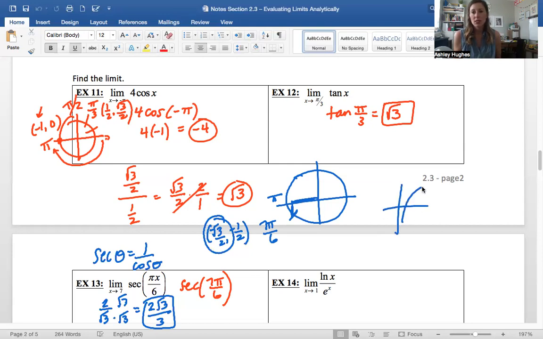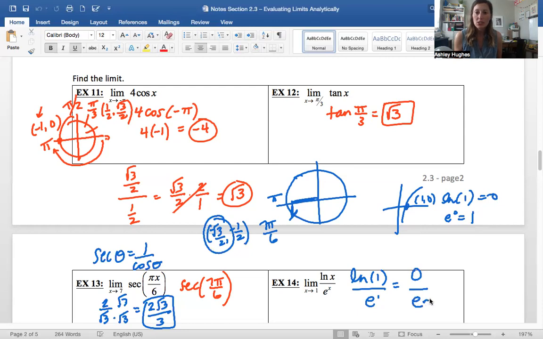The big thing you need to know is that the log of 1 is 0, and e to the 0 is 1. So here, if I plug 1 in, I have the natural log of 1 over e to the 1. The natural log of 1 is right here, and that is the key point, which is 0. So you have 0 over e. E is just a number. It's like pi. It's a transcendental number. It's 2.7. Actually, its definition is a limit of a function, but you don't have to worry about that right now. So the answer is 0 over a number.